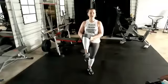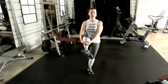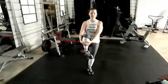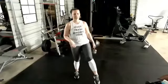Other side, get your balance. Try to practice your balance here if you can. Good. Use the wall or chair if you need to. Give me some ankle rotations. Both directions. And point flex. Good job. Woo. Gently release, kind of shake it out.